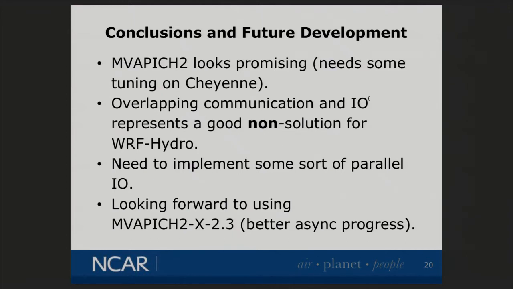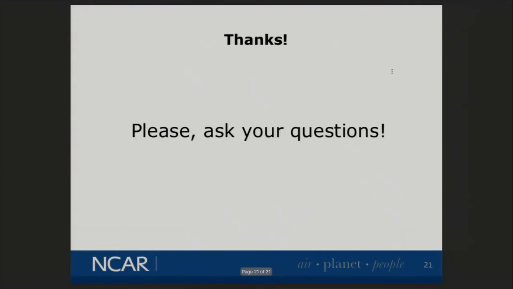I implemented lots of optimization for the initialization, but I wanted something also for the advantages, because they run 240 hours. So even if they can save 1 hour, that's fine. They are very happy. And I'm really looking forward to using MVAPICH2-X 2.3 because it has better synchronous progress. So thanks a lot for your attention.